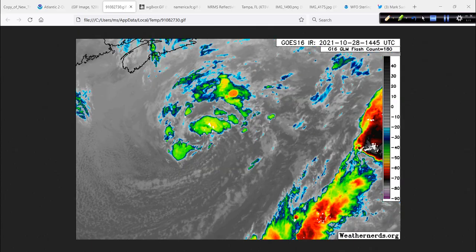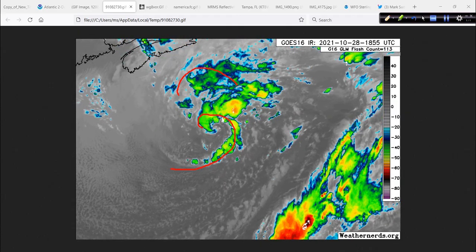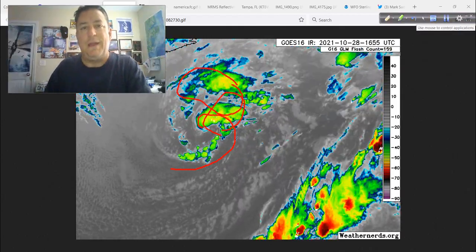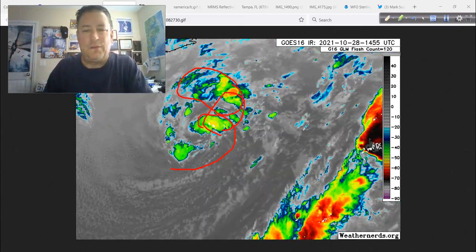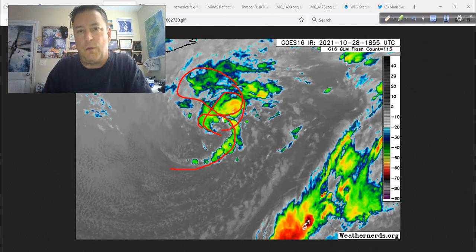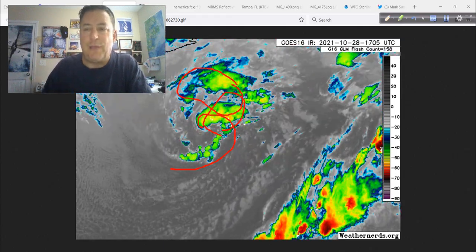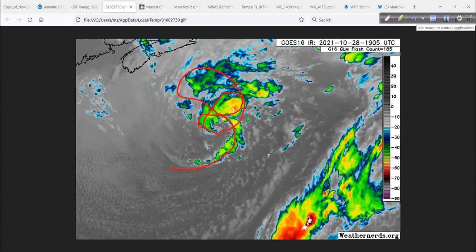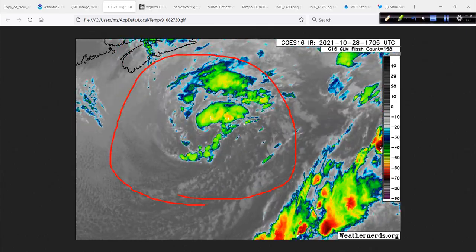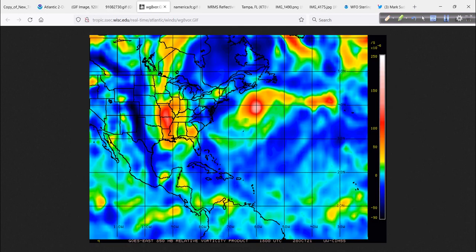Looking at a close-up satellite animation of 94L from the WeatherNerd site — a little more in the way of deeper convection. There's one band coming in, some thunderstorms on the north side, even some lightning in there. You don't get lightning usually without a convective process to bubble up the atmosphere — it's through convection, the vertical rise of air, creating these towering thunderstorm towers. There are hundreds of lightning flashes detected by the GOES-16 lightning sensor, and this is trying to isolate itself inside of the larger area of low pressure. Water temperatures through here are marginally favorable to give it the energy and latent heat it needs to develop that convection.